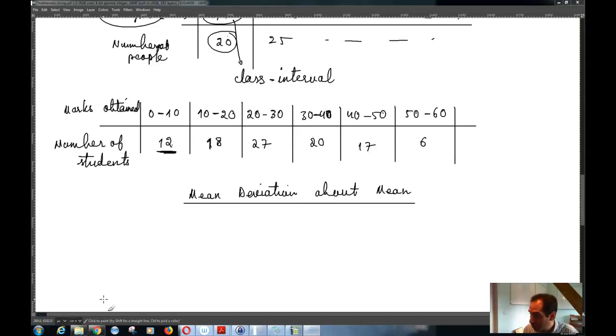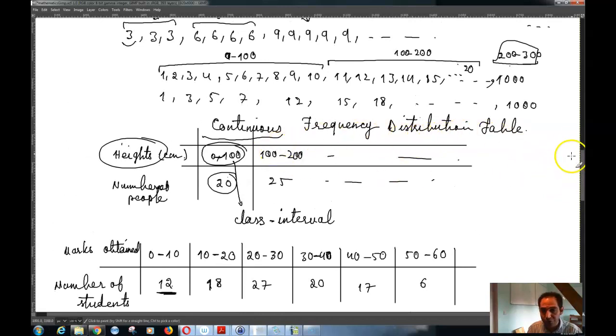Okay, so now let's work through this example. If you don't get the point, meaning that using these class intervals, things are a little bit different, and you have to know all the exact agreements in statistics related to these tables, then we will go back and probably do a couple of examples of how to calculate the mean, the median, and other things related to a set of observations arranged in a continuous frequency distribution.